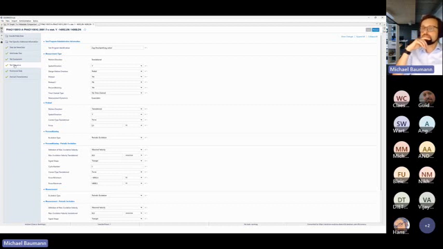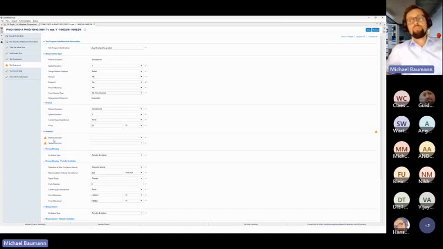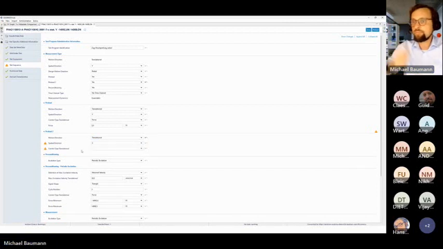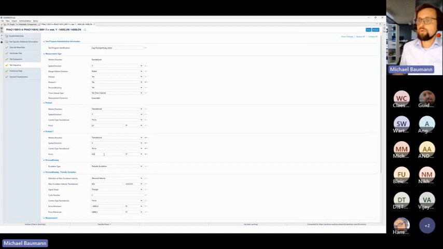For instance, here for the test sequence, there are preloads. People that are familiar with testing might know preloads. And if I say yes, there's a second preload, you see that a preload 2 section appears here with attributes which seem to be mandatory. So the users want to force themselves to fill in information here because that is information they later want to search for. So the motion direction, of course, is important. It could be the force regime, and it could be 1000 Newton. So you see, there's a very large data model behind, and we always show in a context-sensitive way only the information the user needs, just to keep it handleable and as easy as possible.